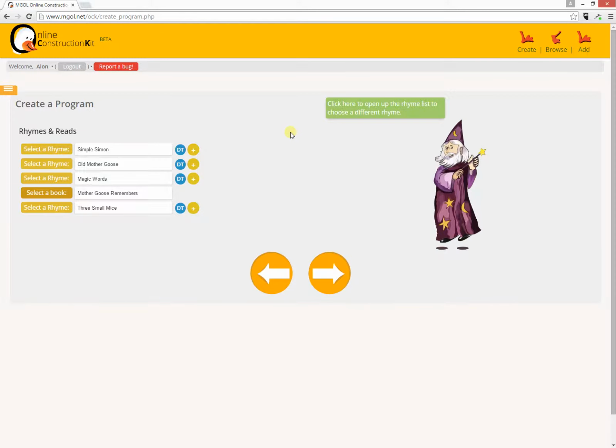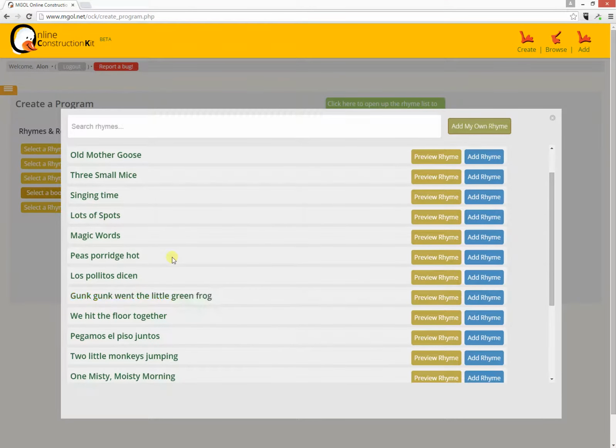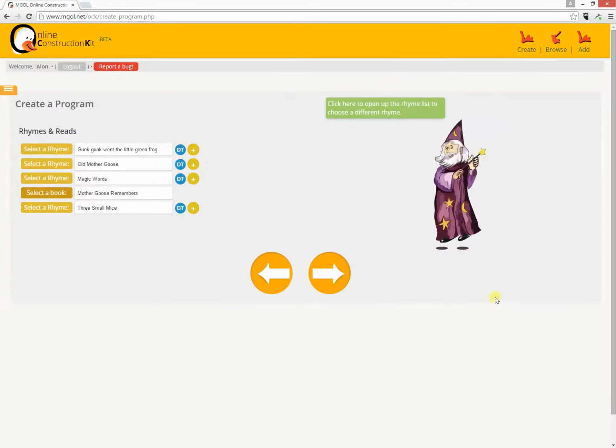This wizard right here is going to help us create our own Mother Goose on the Loose program for this one session. What we're going to do is we're going to see a rhyme, a book, and we're going to be prompted to either change it or continue. So let's say right here I see this rhyme, Simple Simon, and I say I actually know that rhyme and I don't really like it. I can click on the rhyme box right here, and then I can scroll around until I find a rhyme that maybe I like better, and I can click on that rhyme and it will automatically be replaced.